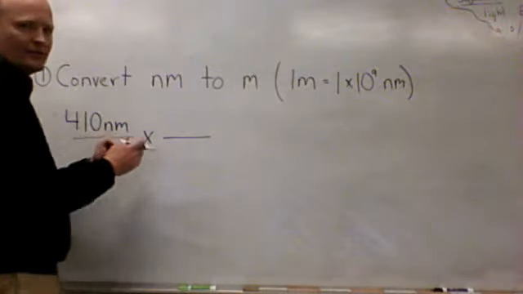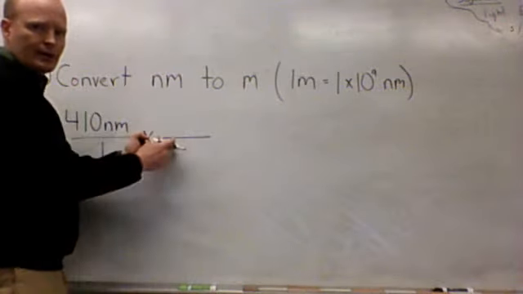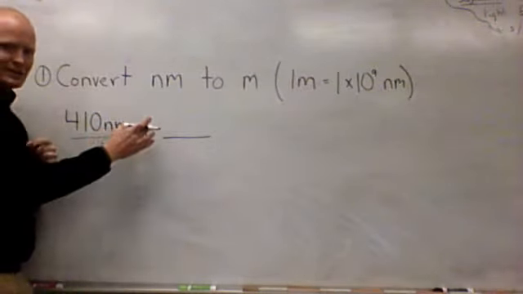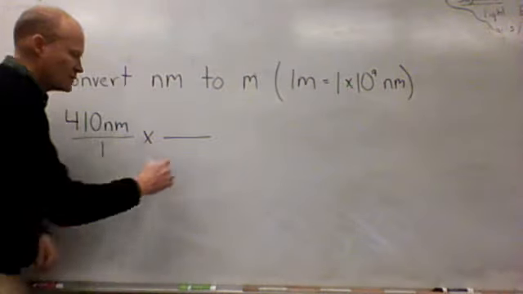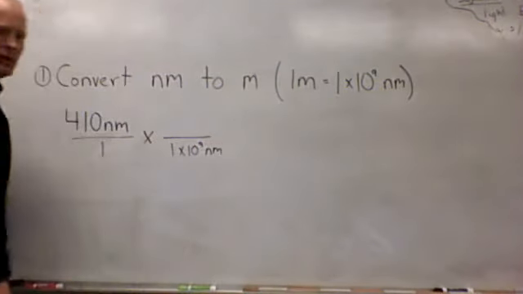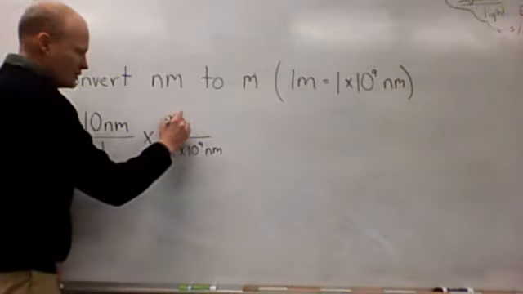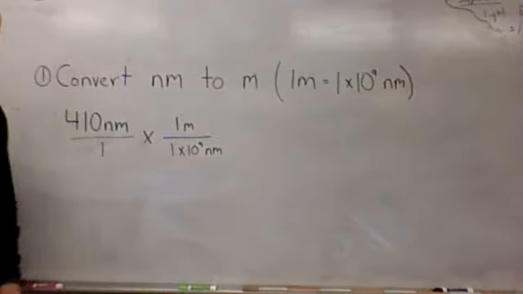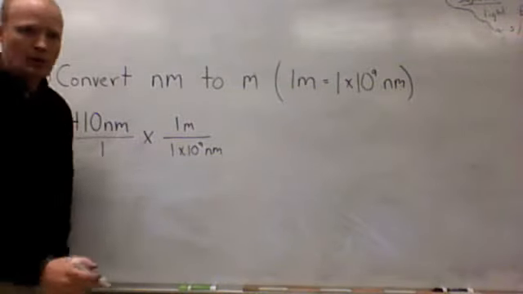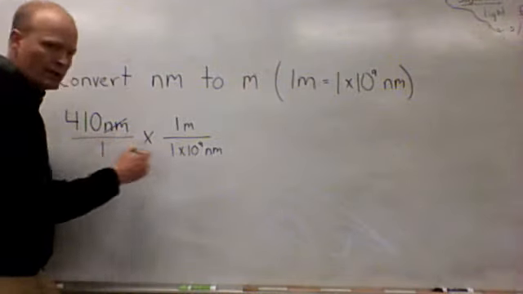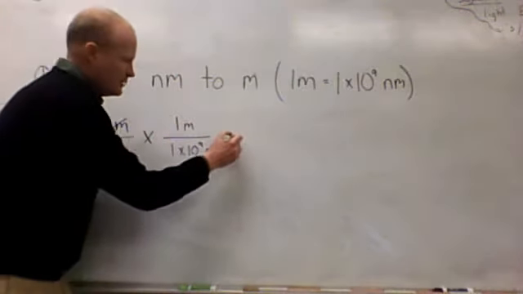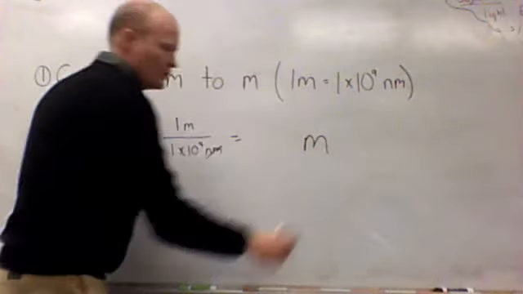So for the conversion factor, we need to figure out what's on top and what's on bottom. The trick to that is that we need to cancel nanometers. So in order to cancel nanometers, it needs to be on bottom in our conversion factor. So I'll put 1 times 10 to the 9 nanometers on bottom, and that is equivalent to 1 meter, which I can put on top. Just looking at the units, not doing the numbers, with the nanometers in the numerator and the nanometers in the denominator, those cancel, we can cross them out. The unit that is left is meters. I'll go ahead and write that in our answer space.